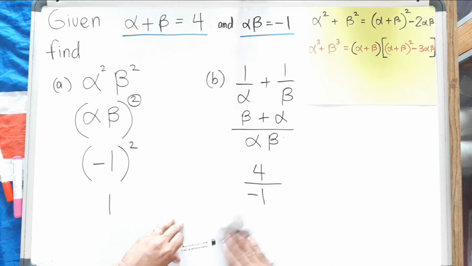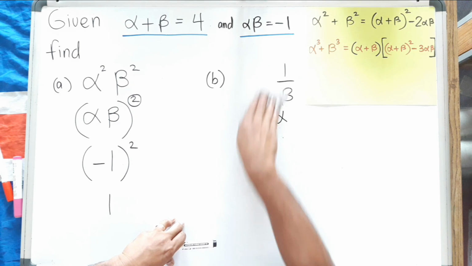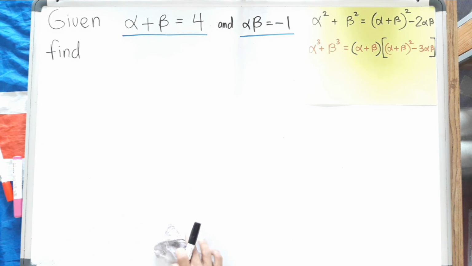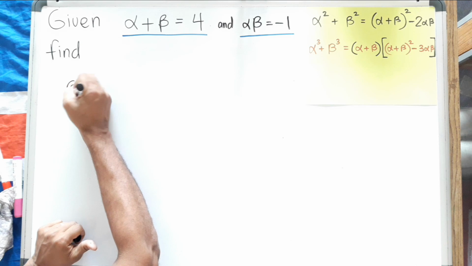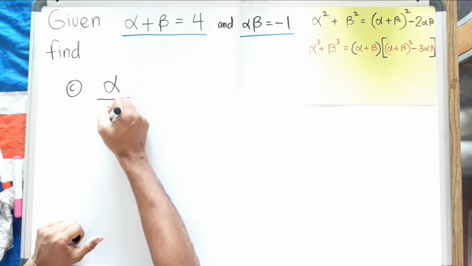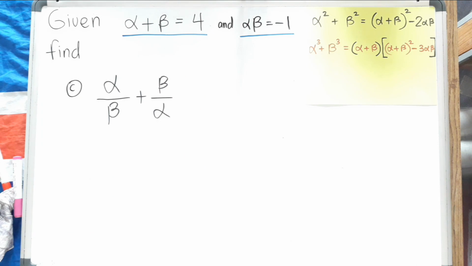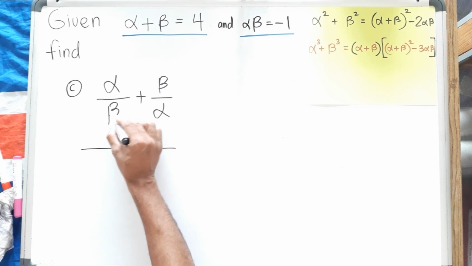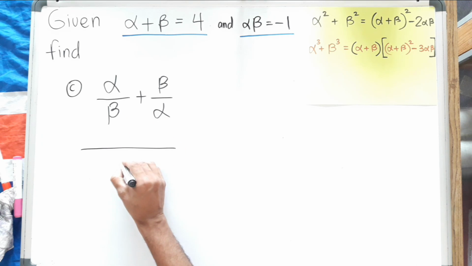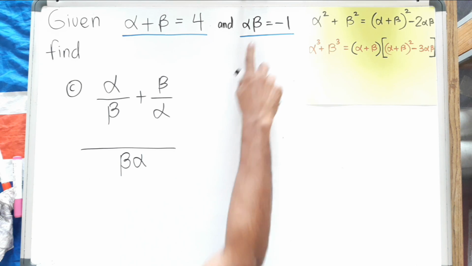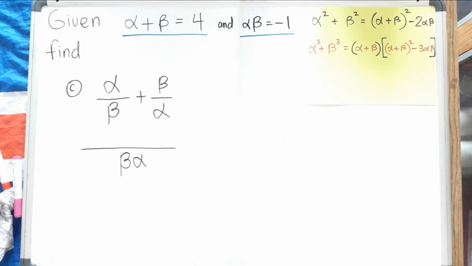These are too easy. Let's try something with a little more spice in it. All right. Let me see here. Oh, here's a good one. So C. If I want you to find alpha divided by beta plus beta divided by alpha. Once again, I see 2 fractions. So I'm going to find the LCM. The LCM is beta multiplied by alpha or alpha multiplied by beta. Any way you want to write it. Just know that beta multiplied by alpha is obviously the same as alpha multiplied by beta.